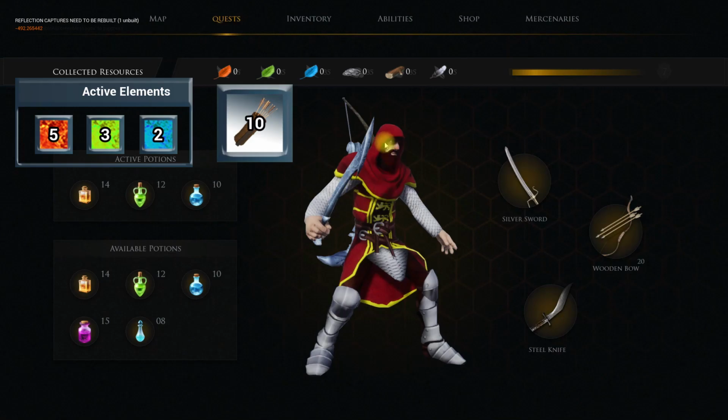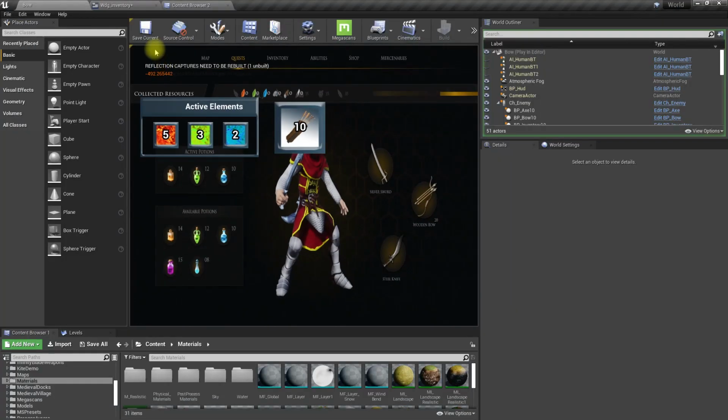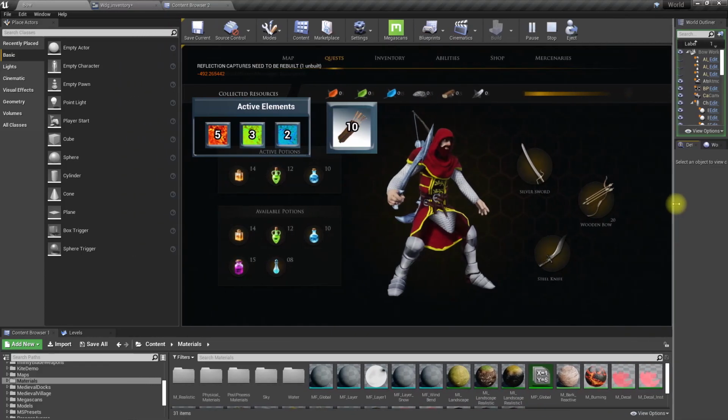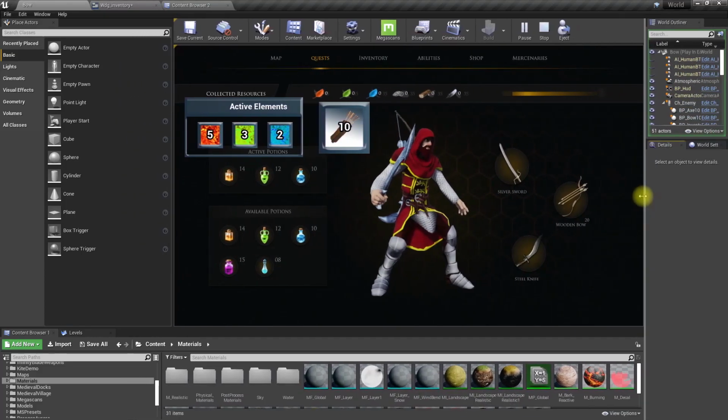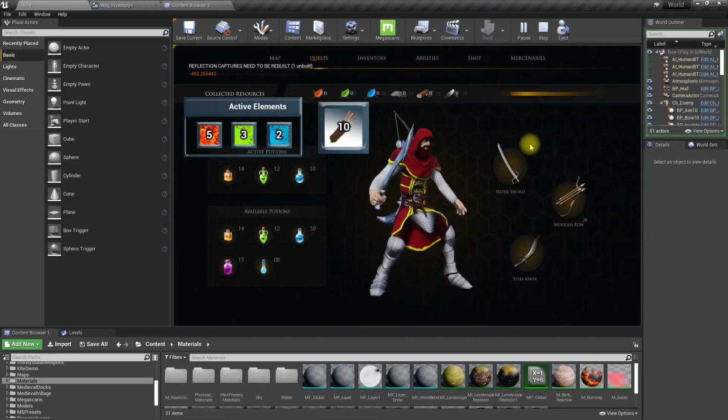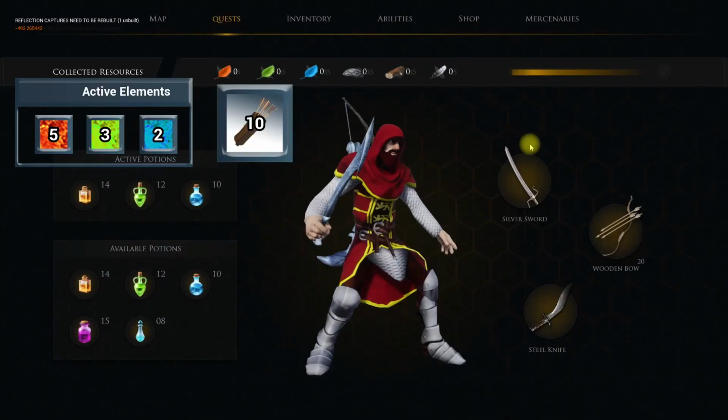Let's see how it looks. Okay, it looks bad when the screen size changes, but it looks alright in the full screen.